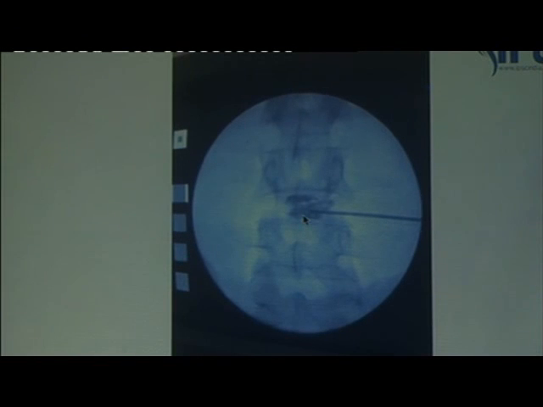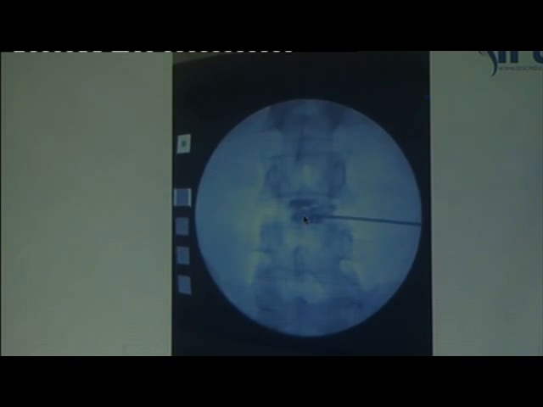I usually take 29 or 30 micrograms of ozone, 10 ml freshly prepared. Then put it over the needle and start injecting. It's not possible to inject ozone inside the disc without pressure. You have to put a pressure for at least 3 minutes. The initial 2-3 ml will go in easily, and after that you have to keep a pressure on the disc for 3 minutes to get it distributed inside the nucleus pulposus.